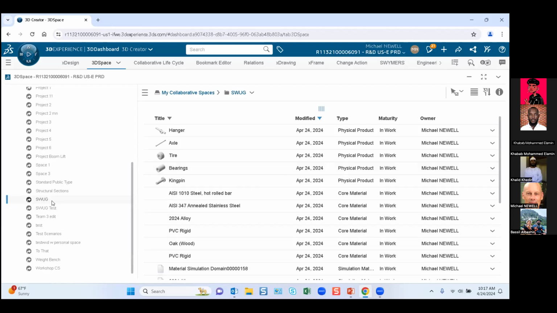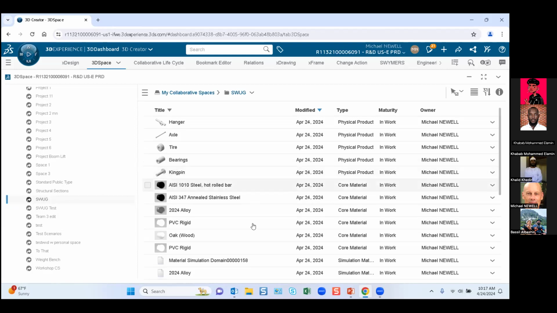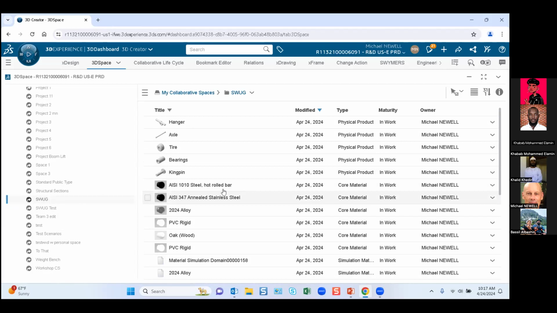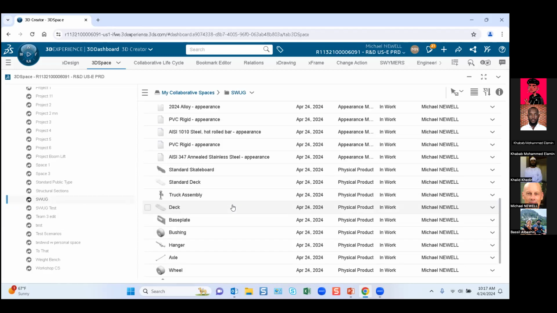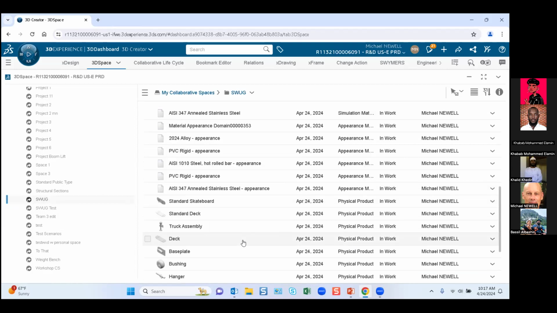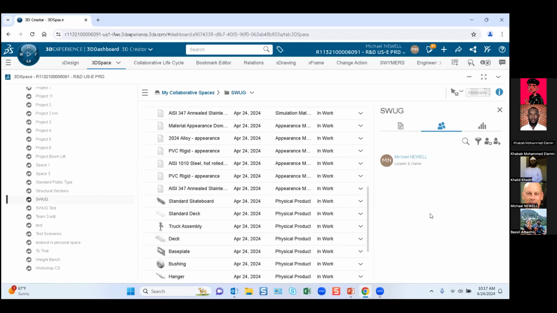I'm going to go to one that I created earlier today, Swag, and this has a skateboard assembly. It also has some materials and so forth. So this would be, let's say, for a project where I wanted to create new skateboards. And over here, we have the P&O, basically the credentials.